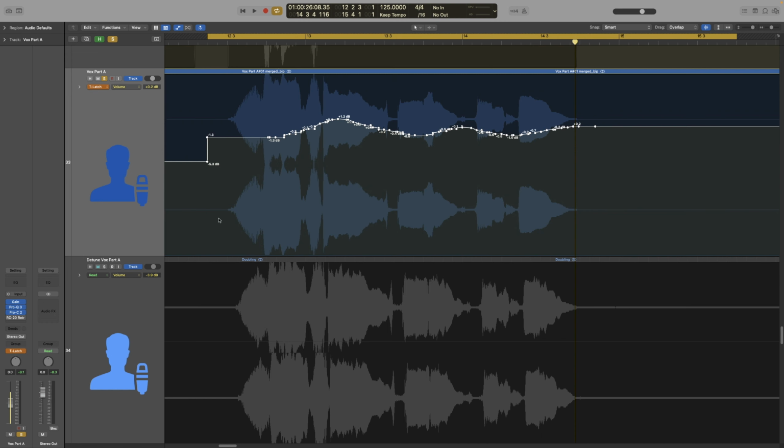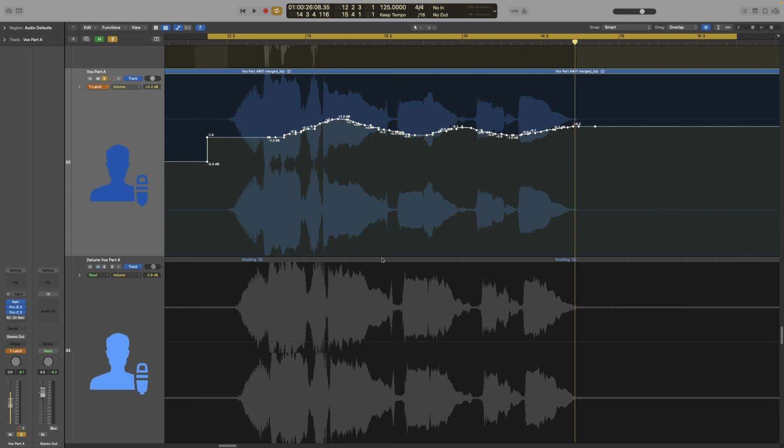Now, if you want to add a new layer to your existing automation that will actually offset the active automation, you can use relative. Now, the new added layer that will be created can be edited separately and it will work together with the absolute value. So two automation lines that won't be fighting each other, well, depending on what settings you use, and the final result you will hear will be the combination of both. I know it's a bit complicated, but it's easier if I show you how.